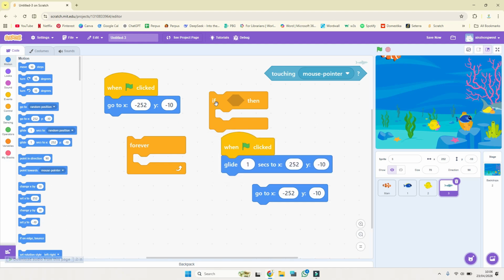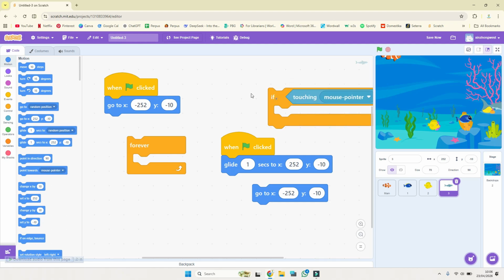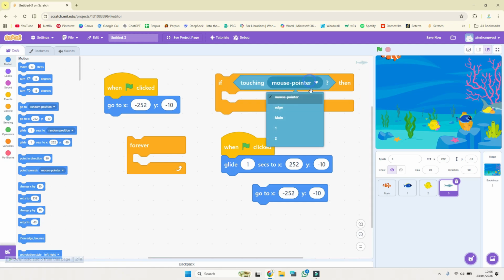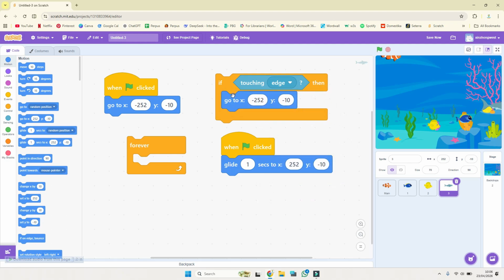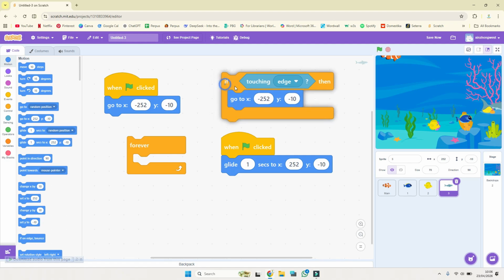So this is what we need to do. This is when we are going to use the conditional blocks. So if we put the sensing block inside, but not touching the mouse pointer, we're going to change it into the edge on the right side. Then what will happen? What will happen is the shark will go to the default position.